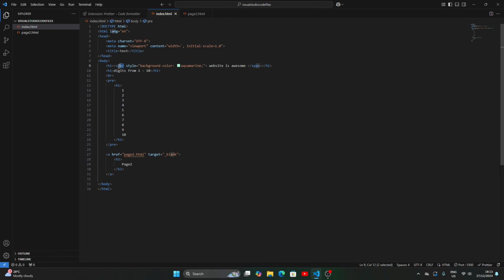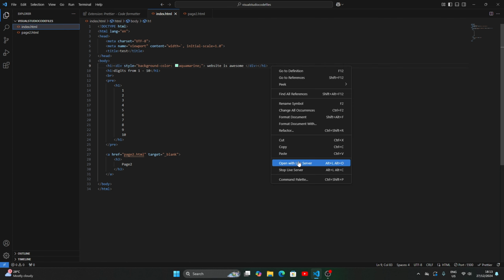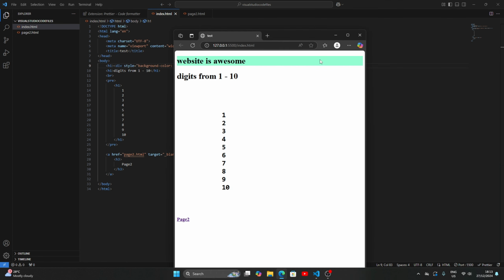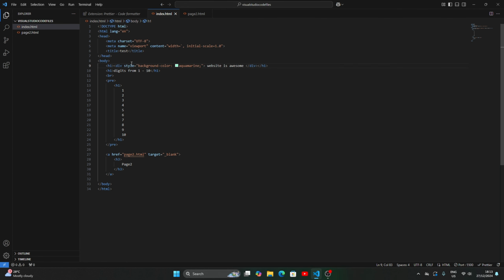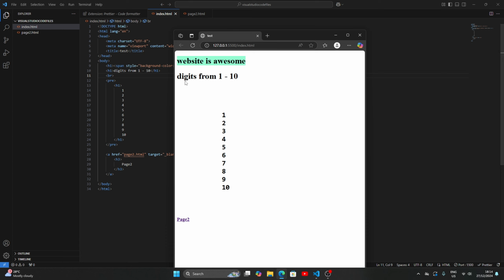But if, instead of putting span, we put div, it colors the entire block of the area. There you go, see that? That's how it would look. But that's not what we're aiming for here. We want a nice looking website showing span text. Alright, so we got that ready. Now if we open it live, we have this, yay.